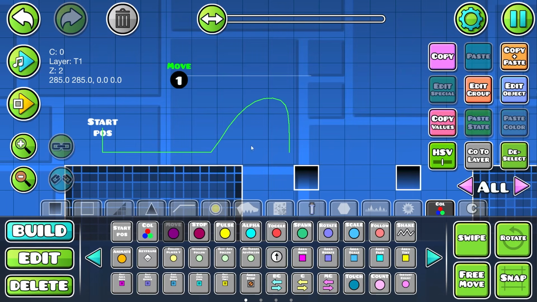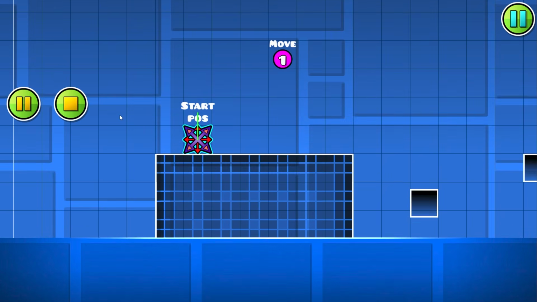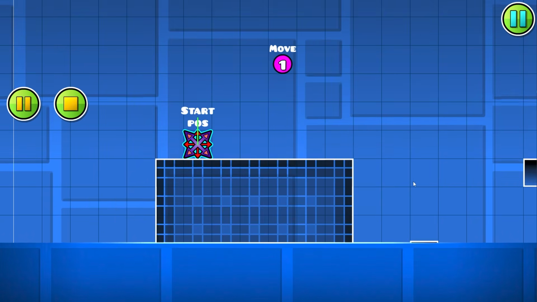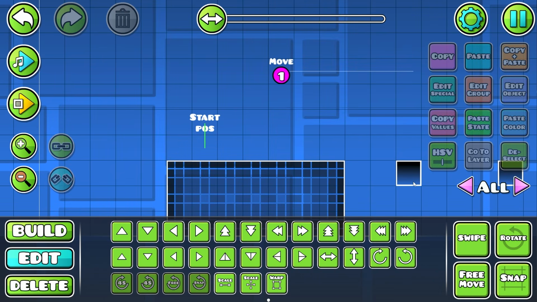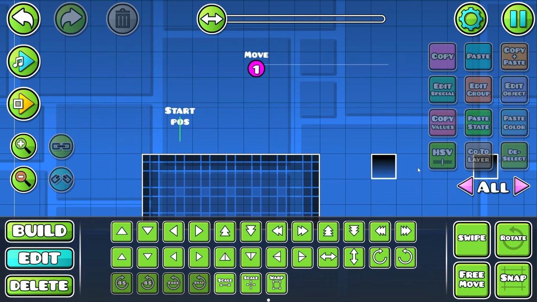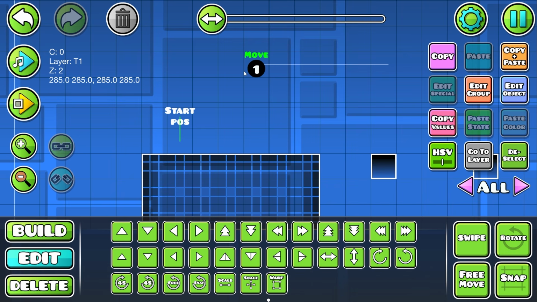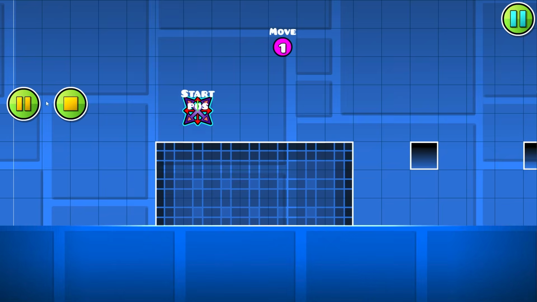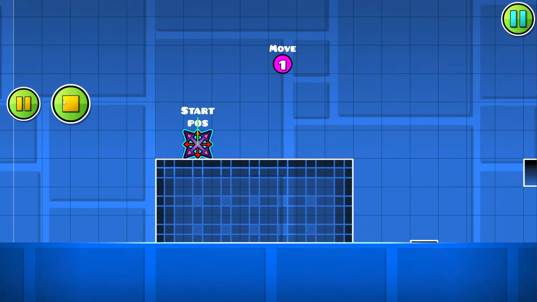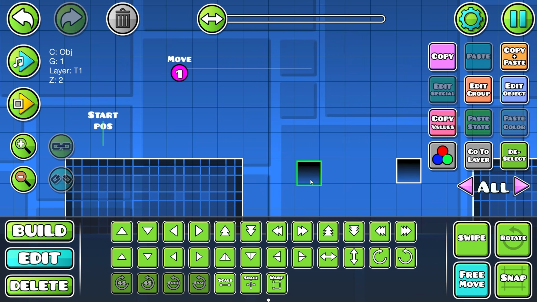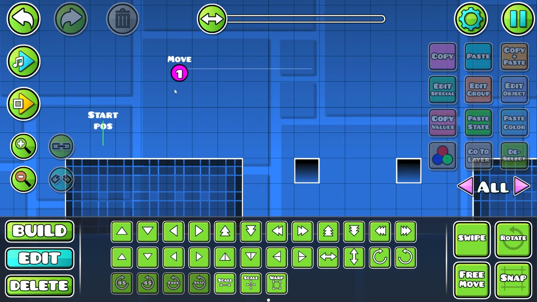So now if you click on OK and then start, you're going to see that the block just starts falling, which is pretty cool, but that's not exactly what we want. What we want is the block to kind of fall down. And by the way, I'm going to be asking a bunch of questions in a bit, so you better pay attention. Now we don't want it to instantly fall like that. We actually want it to kind of shake, so left and right, and then fall, right? That's the animation that we're looking for.